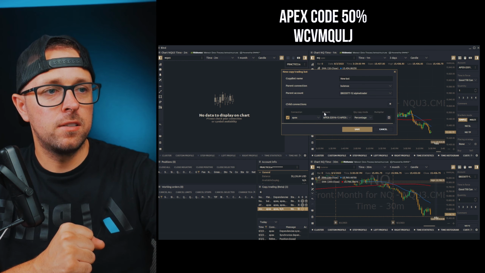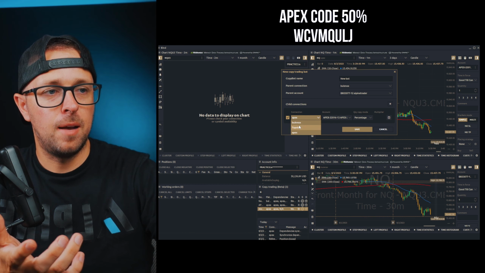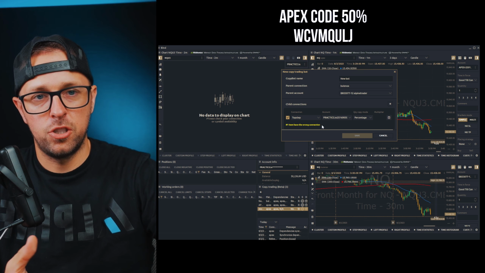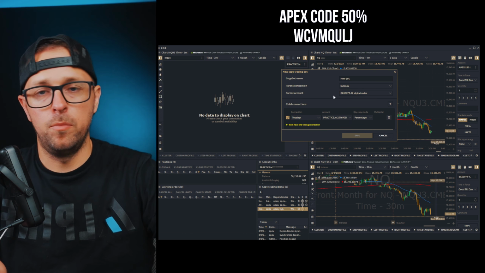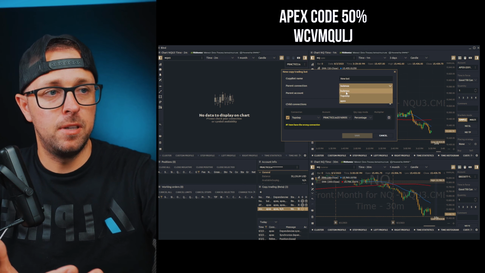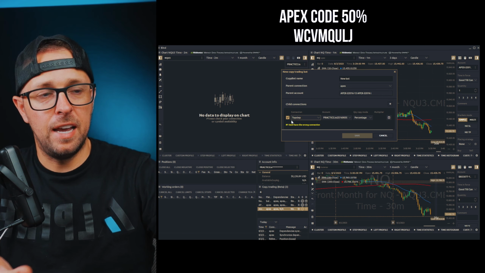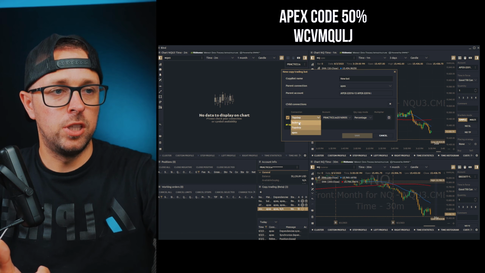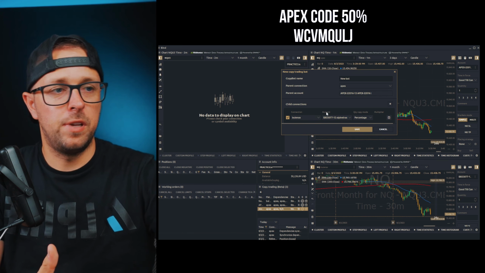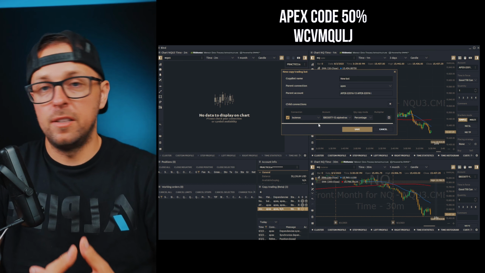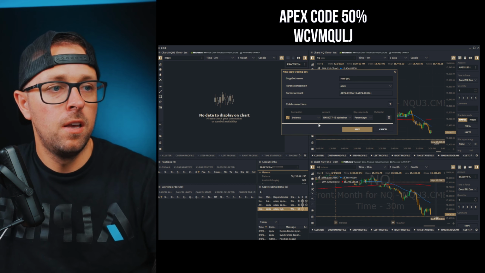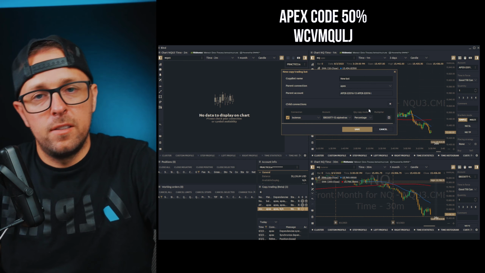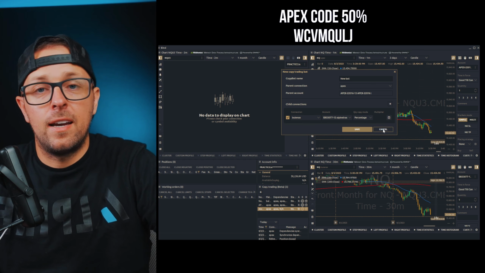So I have Bullnox, and then let me show you guys, for example, TopStep. It says item has the wrong connection. So TopStep and Bullnox would not work. And the same thing would happen with Apex. Now with Apex, I can't do it either, right? So I was like, well, that sucks because I could do it with Bullnox. So if I want to copy trade between Apex and Bullnox, I could do it no problem. And this would work with other firms as well that I've tried. And TopStep was the only one that wouldn't work. And I figured that they had some kind of limitation. So I kind of gave up on it.